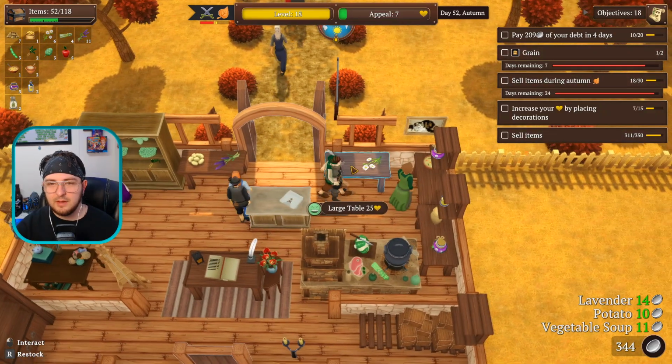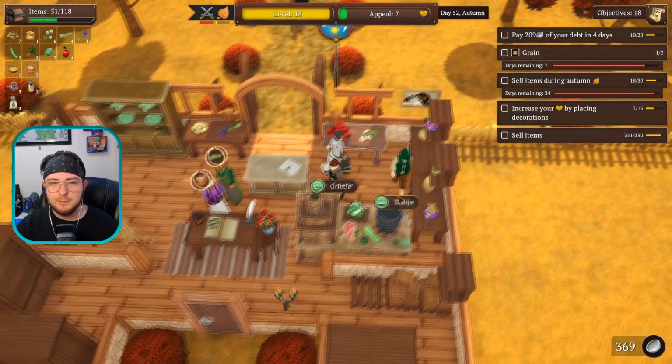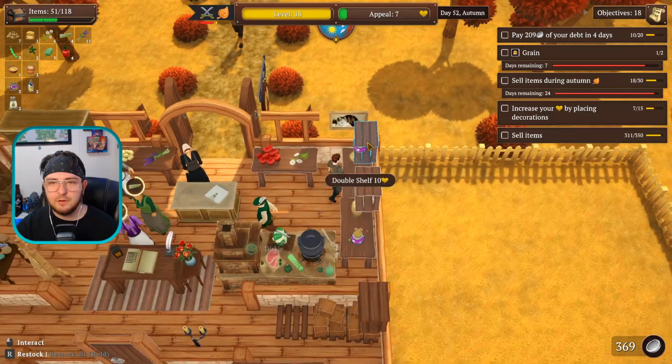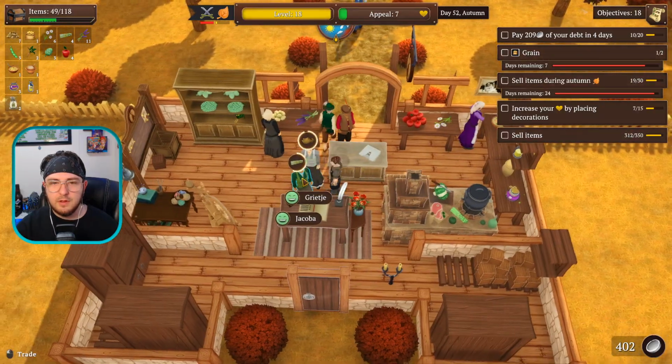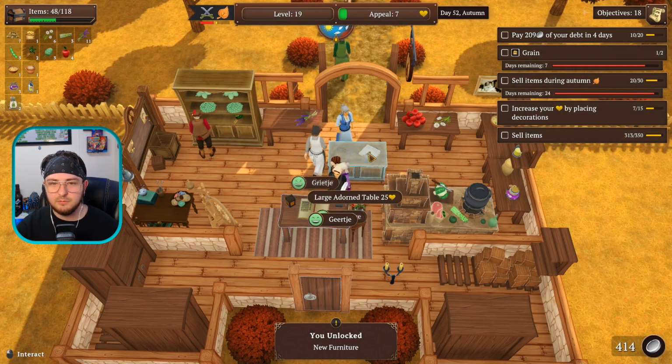Okay, let's make sure that we're putting everything out. Now, one thing I am concerned about is here, I would like to switch that out with an apple. Okay, you are asking for a porridge, which I do have, and you're asking for asparagus, which I also have as well. There we go. You're asking for clogs, which I don't have and won't have. New furniture hasn't been unlocked because we leveled up.